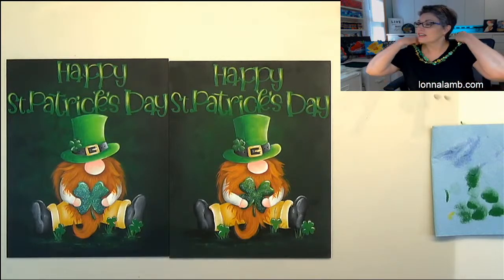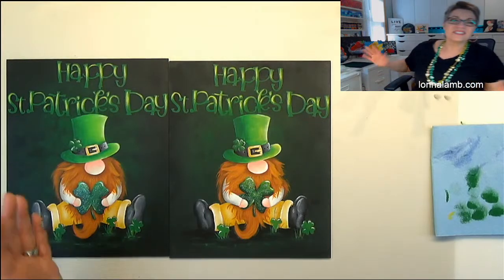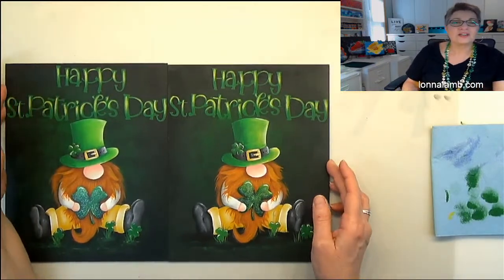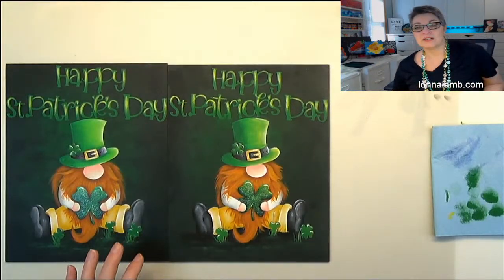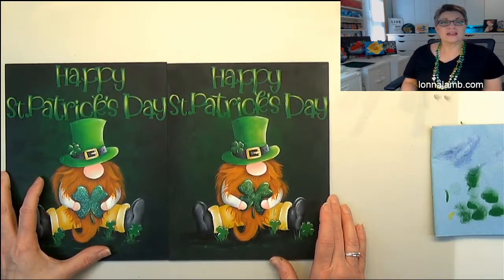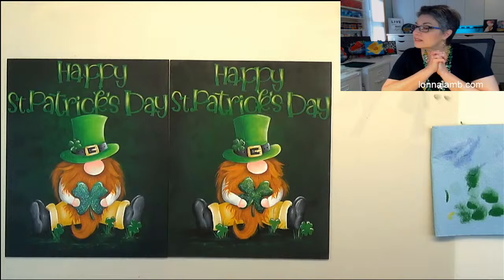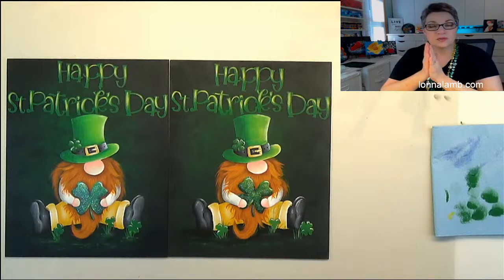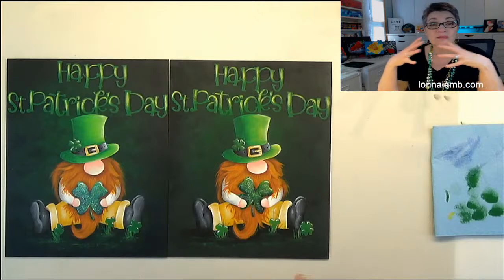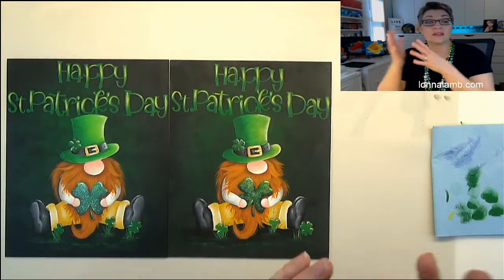Kathy, I hate hand lettering. A stencil for me, if I can get away with it. Well, you know, stencils are great because they do make the project go much, much quicker. But if you ever really want to learn hand lettering, you know, a little more brush control, hand lettering is the way to go. So, yeah. I like doing hand lettering, but a lot of times I'm in a hurry. I just want to get the lettering done. So that's one of the reasons why I create stencils for some of my designs that have lettering on it, because I just want to get the lettering done so I can move on to something else.